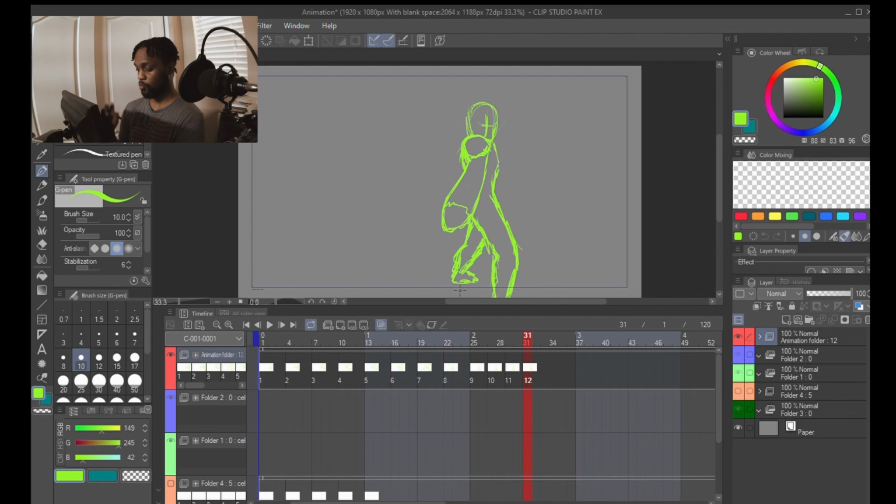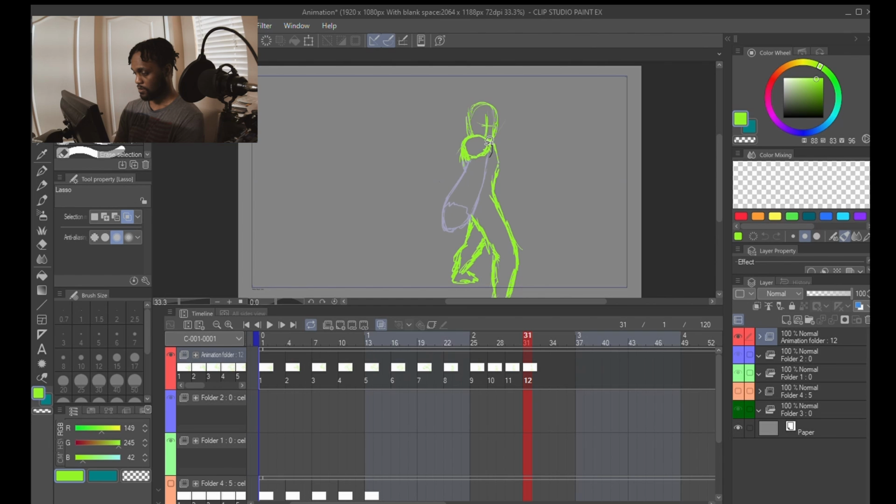Alright, so this, I'll do one more and then, actually, you know, I'm gonna finish the whole pendulum process. So we'll remove this first. Move his hand back just a smidge.